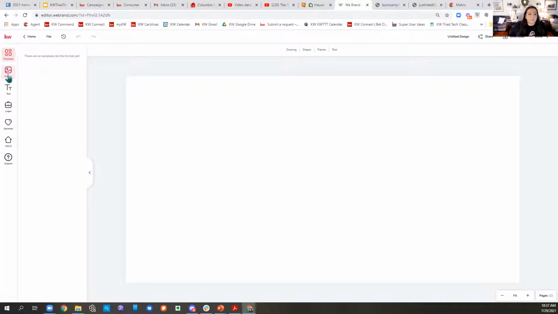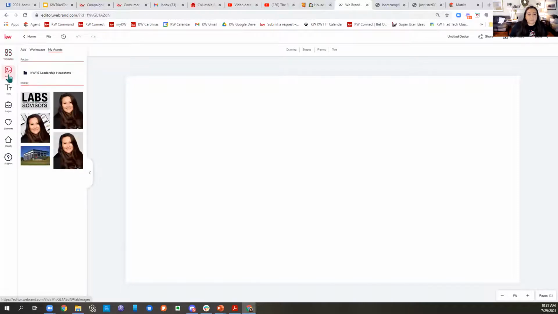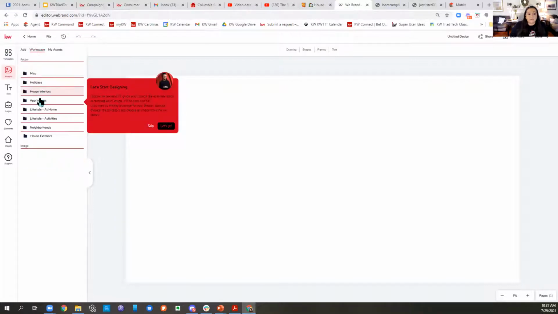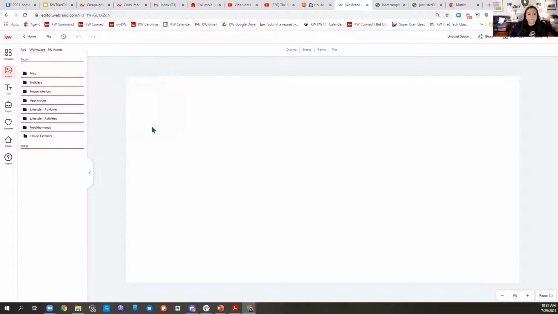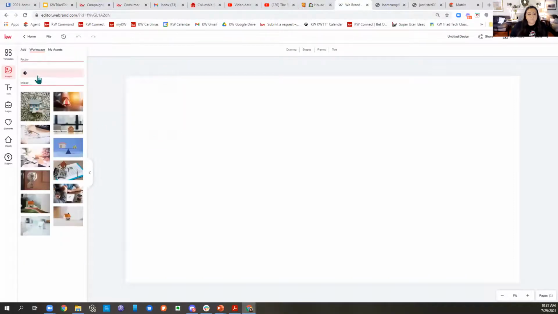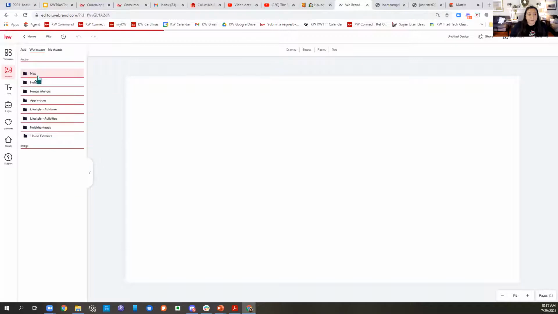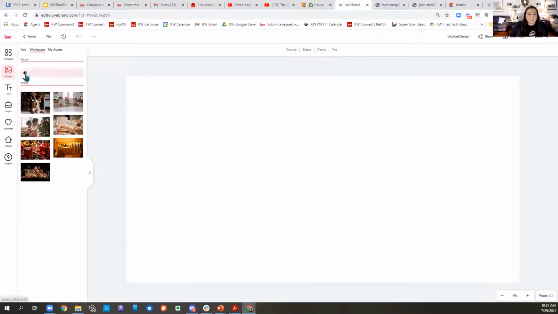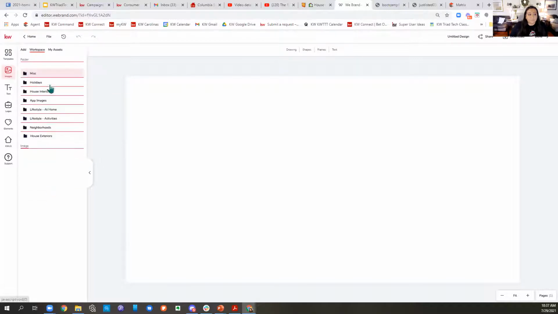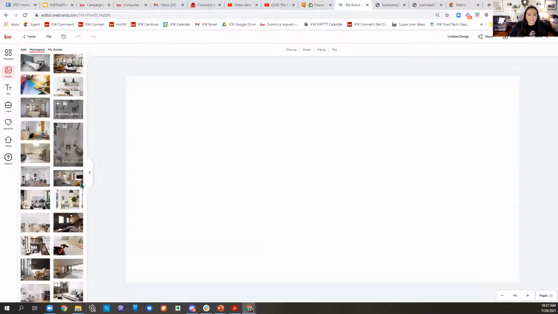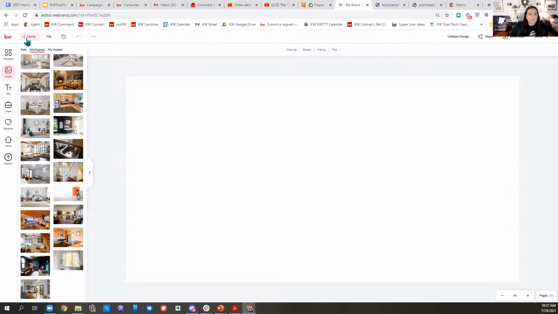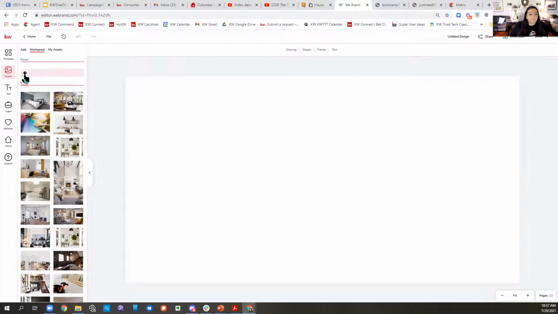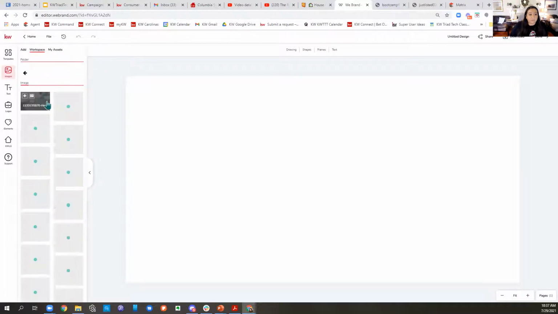So some of the things that we can do, obviously we have all of our assets that we set up. Also, if you click on Workspace, you have a lot of KW images that they gave you. So we have some houses, holiday images. Oh my gosh, look at that cute dog. House interiors. So if you're just looking for stock images to come up with something, then you have all of these interiors, app images, right?